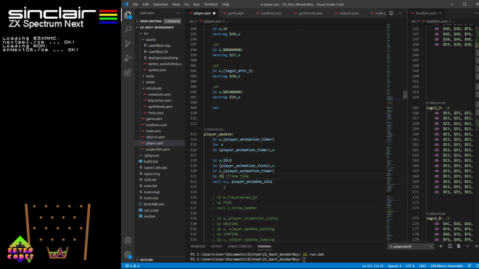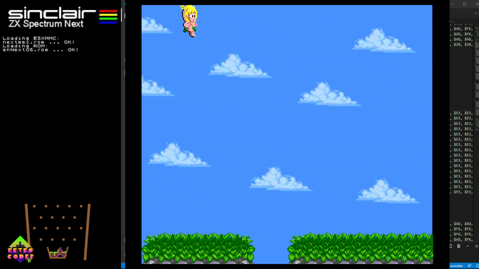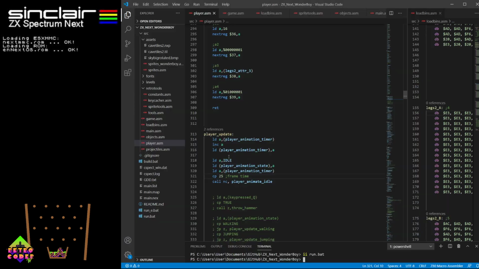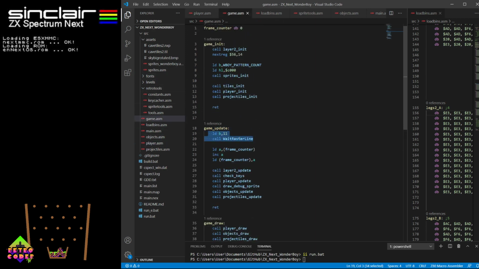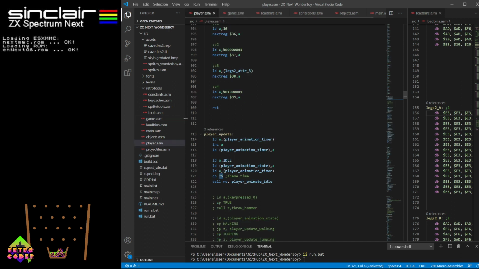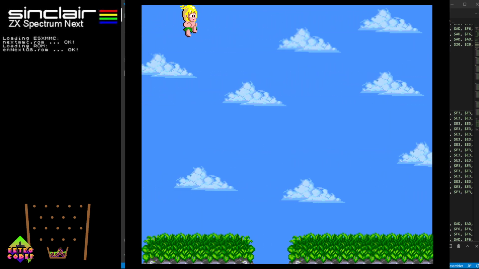So if we want 25, that's going to give us 2 times per second, isn't it? I'm not sure if it's right or wrong. I think our timing system is a little bit off. We robbed this out of some code, but the wait for raster line, I don't think it's super accurate, I'm not sure. Alright, that's roughly the right speed.